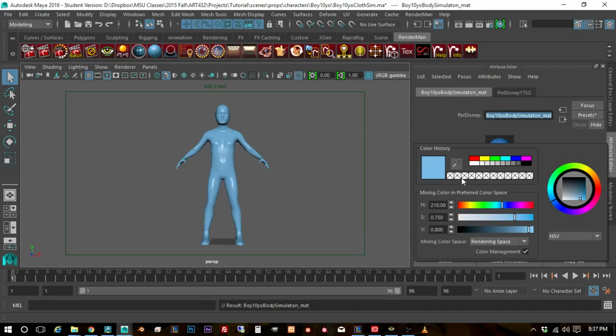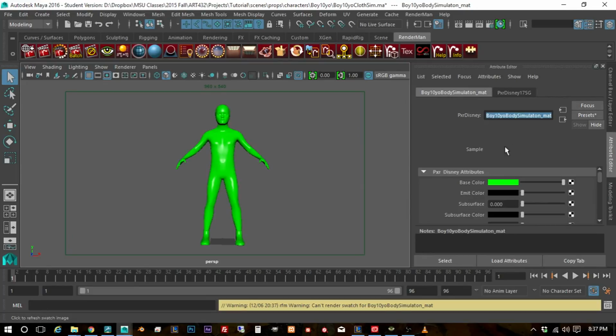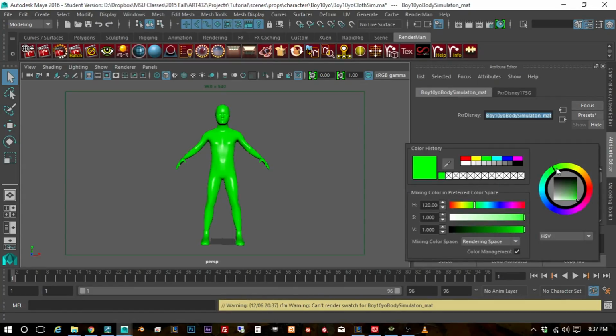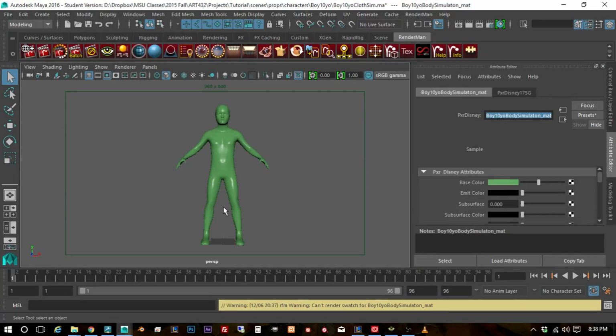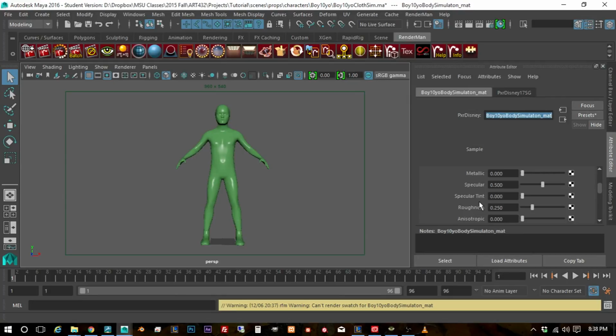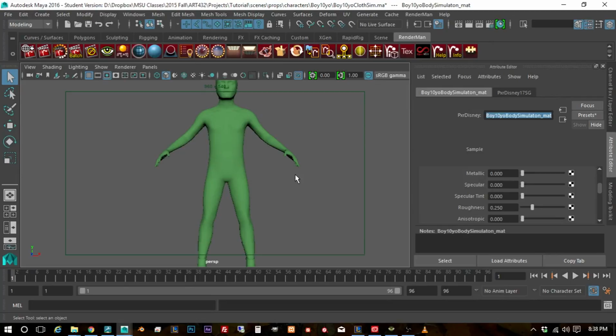I'm just going to take that and give it how about a horrible green color, just to darken it up a little bit, and maybe desaturate it just a little bit, just so it's not so ugly looking. But we can definitely see that this is part of the collision body. And let's go ahead and pull that specularity right down to 0. Alright, cool.